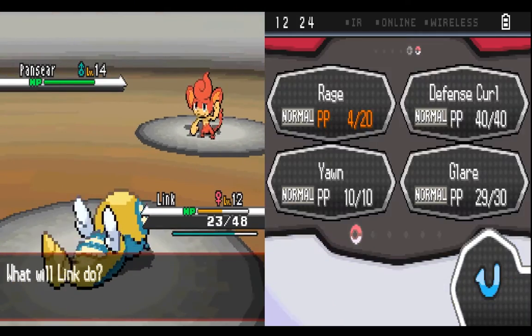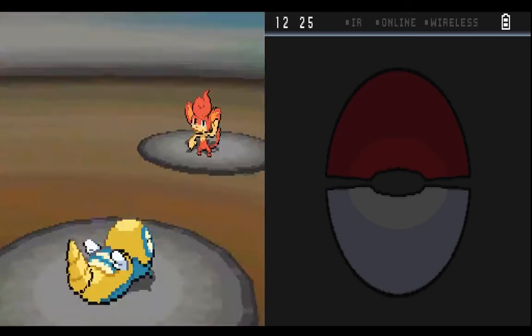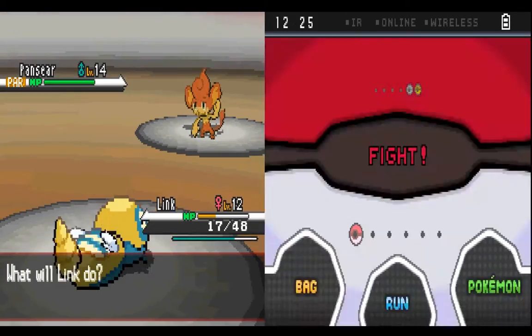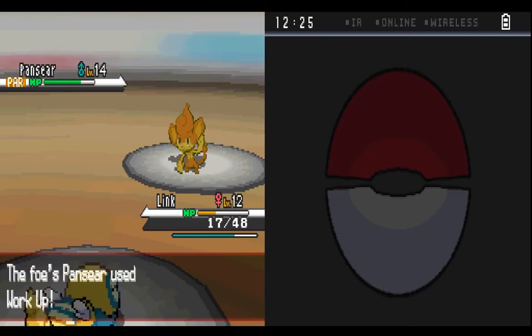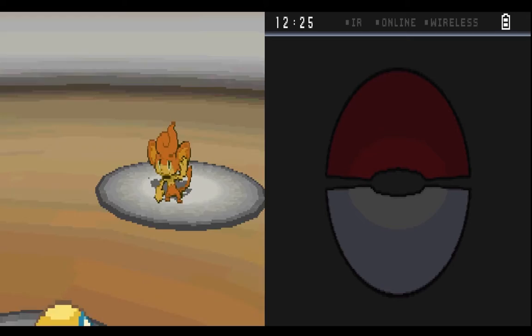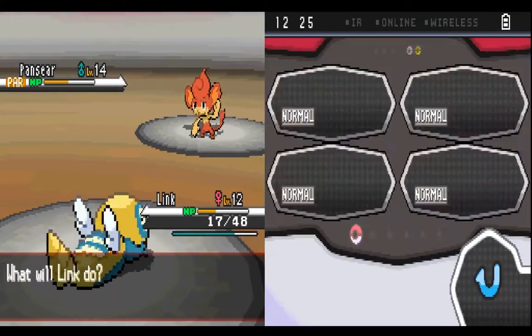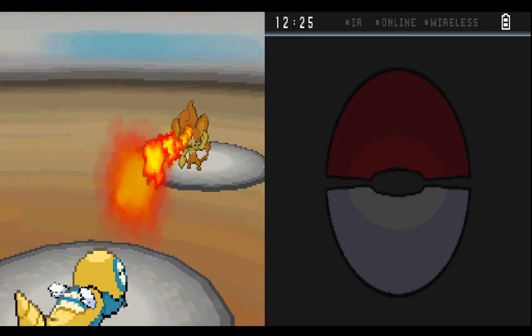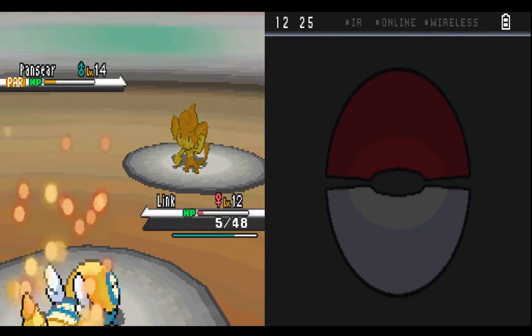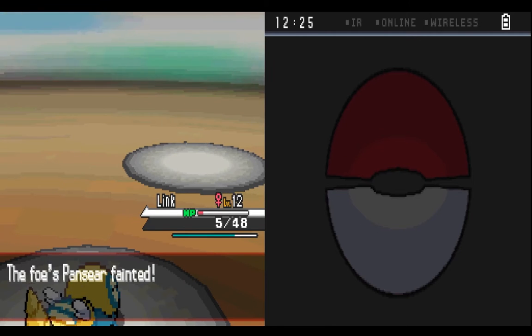Instead of raging like I should have, and probably would have one-shot him here, I got the Glare. But it's okay, we got enough health. We're at 48 health for a level 12 Pokemon, so that's really not a crazy lot, but more than you would think. But yeah, so we just keep raging and having everything build up, and then we get the win here. Very, very clutch. I was left with 5 HP, and then we do this.